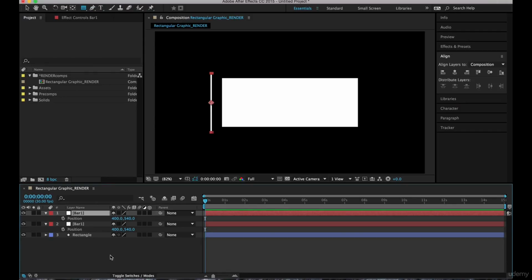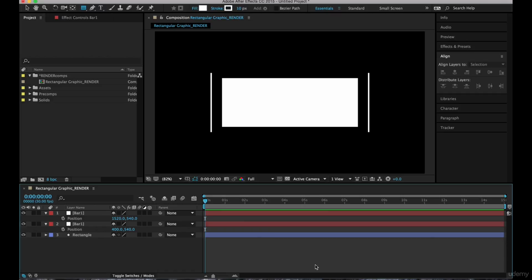And now if we want to make sure this is the same distance, we're going to have to do a little bit of basic math. So we know that the center of this composition originally was at 960. So in order to get 400 from 960, we had to subtract 560. So in order to get this even on the other side, we just need to add 560. What's great about After Effects is it'll actually do this math for us. So we can just come in to our X position here and we can type plus 560 and press enter. And now we have some evenly spaced bars.